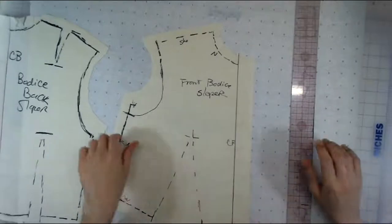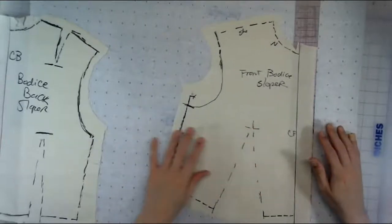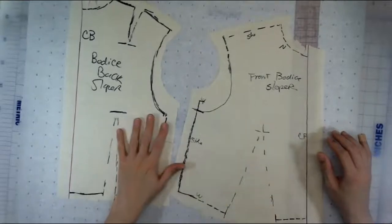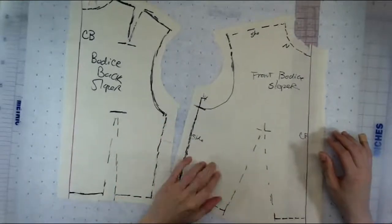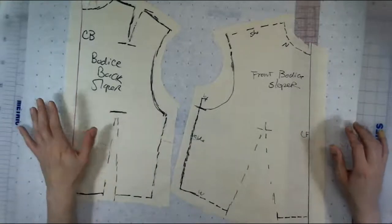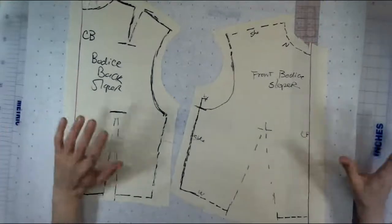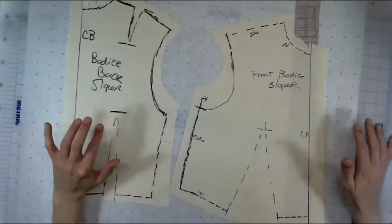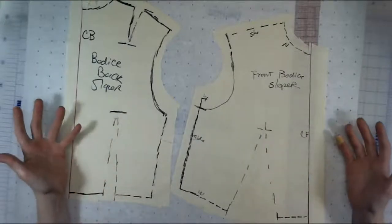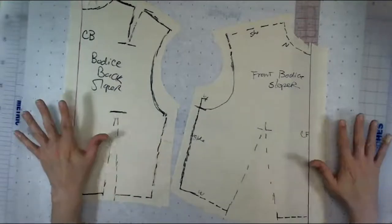Okay. So today what we're going to do is take the bodice slopers that we draped last time, and we are going to turn those into a working pattern. A working pattern is basically a pattern where you can start to make all your changes, correct anything you need to correct, add stuff, take stuff away. It's the pattern you're working on versus a production pattern, which is completely finished, tested, and ready to go for production.